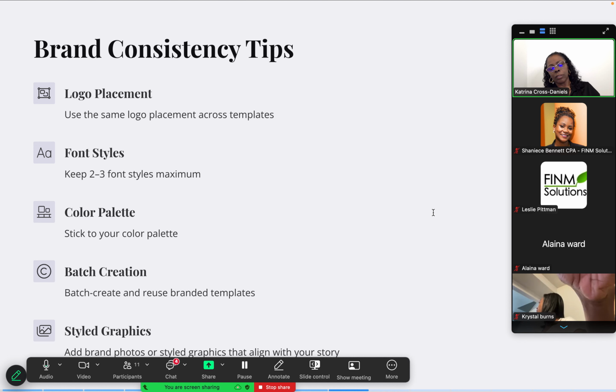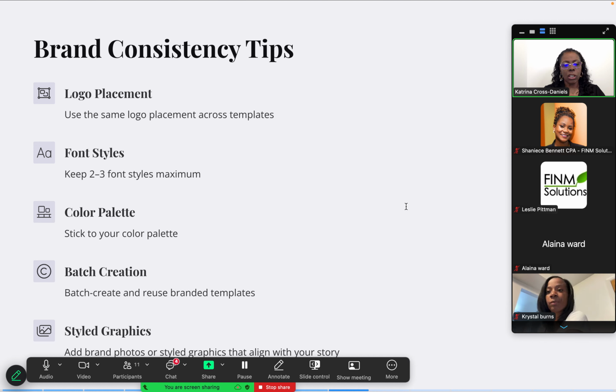And you can batch create. If I'm doing a design that has, let's say, eight different pages, you don't have to go one by one, fully designing one and then going to the next, bringing all the colors over and changing all the fonts. You can do it in one swoop: hit batch, and it'll change all of the elements at one time across all of the different pages.